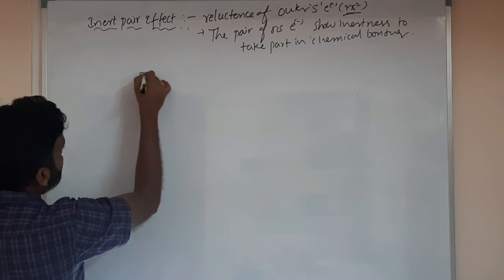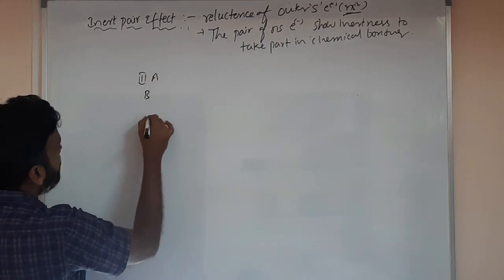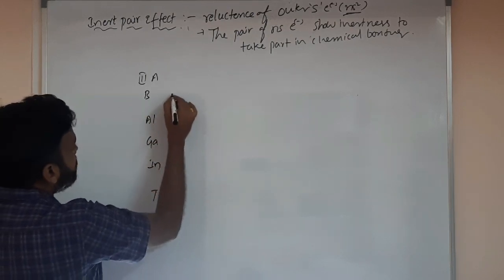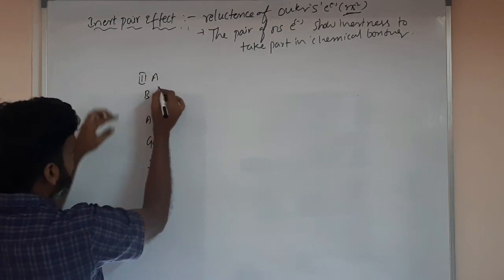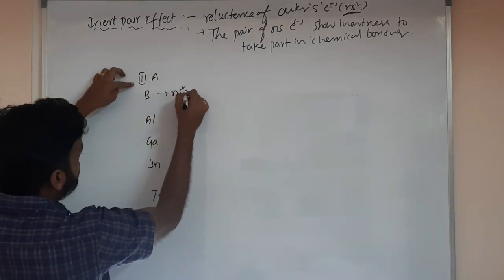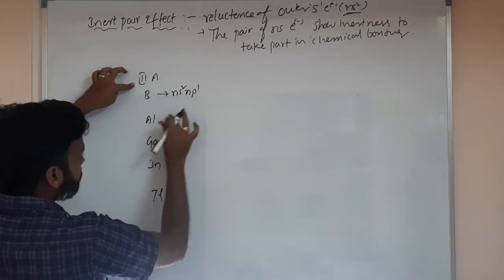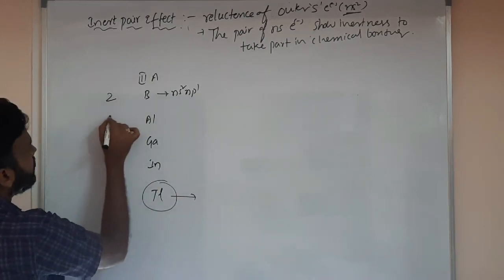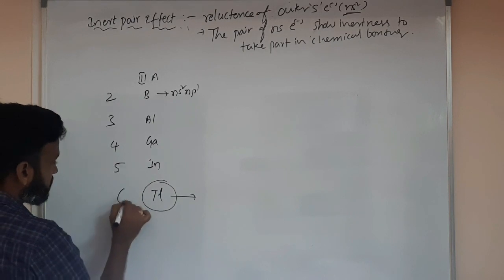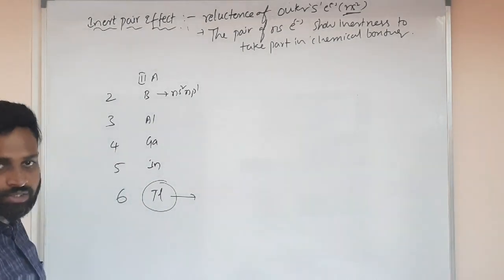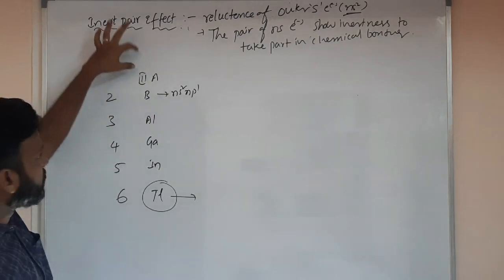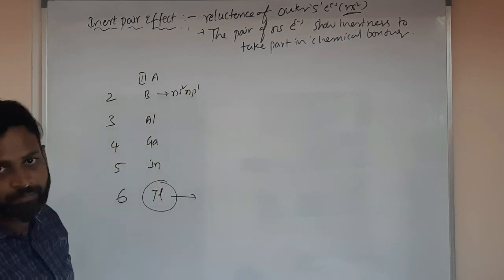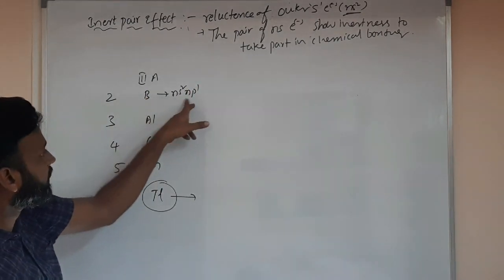So for the third group, boron, aluminium, gallium, indium and thallium, actually the group number is 3. As I said, ns2 np1 for all: 2s2 2p1, 3s2 3p1. For thallium, if you see, second period, third period, fourth period, fifth period, sixth period. How to write electronic configurations? You must know the group number. The group number gives the number of valence electrons. See, third group, 2 plus 1, 3. The p subshell starts, so ns2 np1.